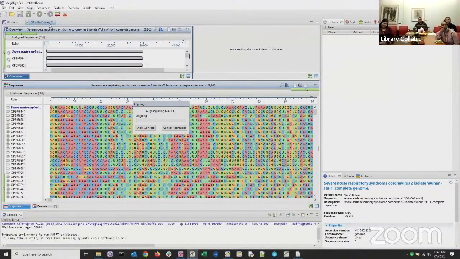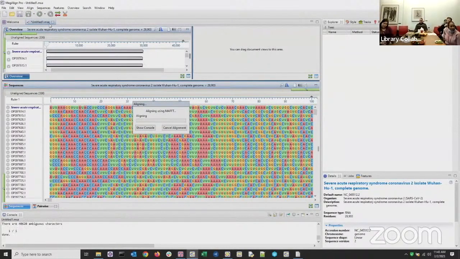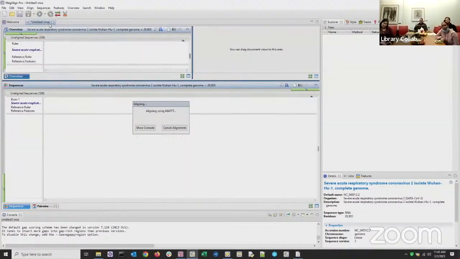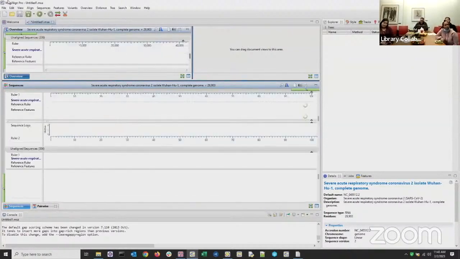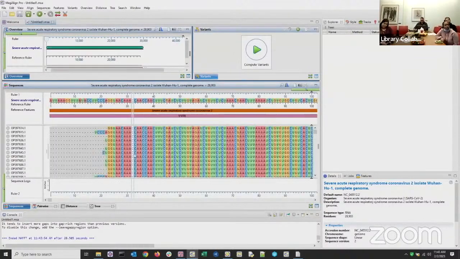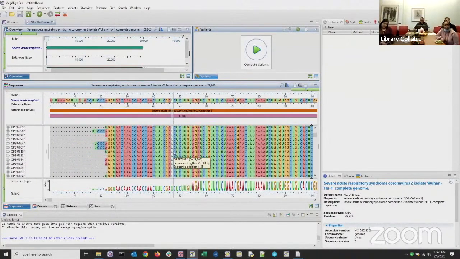And so if I use this MAFFT aligner, it takes around 30 seconds to do 334 of these. Now, it used to take us hours to do this before the MAFFT reference aligner came out. And especially if you use Clustal W or Clustal Omega, it would take hours to just do this many, because these are rather large genomes. They're not huge, but it's 30,000 sequences times 300. But in that amount of time, I can now have a reference-based multiple sequence alignment of those genomes, and you can see those here.